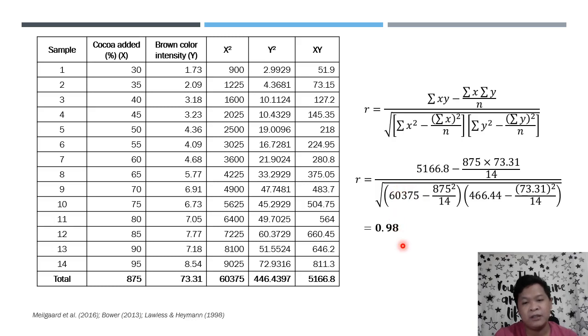So in this case, the coefficient obtained is 0.98, and we could see as well in this case that an increase in the amount of cocoa powder added, okay, would more or less increase the brown color intensity, in which case parang eto lang yung medyo sumira dun sa trend natin, okay. Tsaka ito. So, but generally, the points are somewhat in order. Ito pa pala. Okay. So, yun.